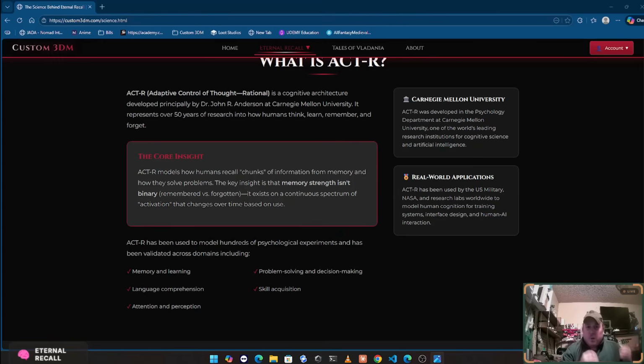My system, Eternall Recall, is built on ACT-R. This is known as cognitive decay. Memories will naturally fade, but they will never be deleted. They just get a little bit harder to reach. Anytime you talk to your system and mention that you're trying to work on something, it's automatically going to scan through all the memories and connect them through nodes, small points in the architecture. When it's not able to find it initially, it's going to do a deep node check real quick. If still not found, then it'll tell you, hey, I can't find what you're talking about. This thing works amazing.